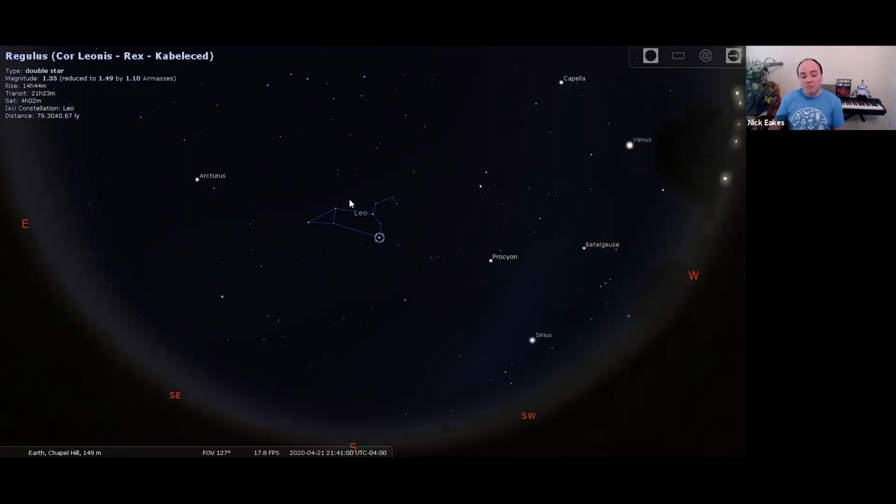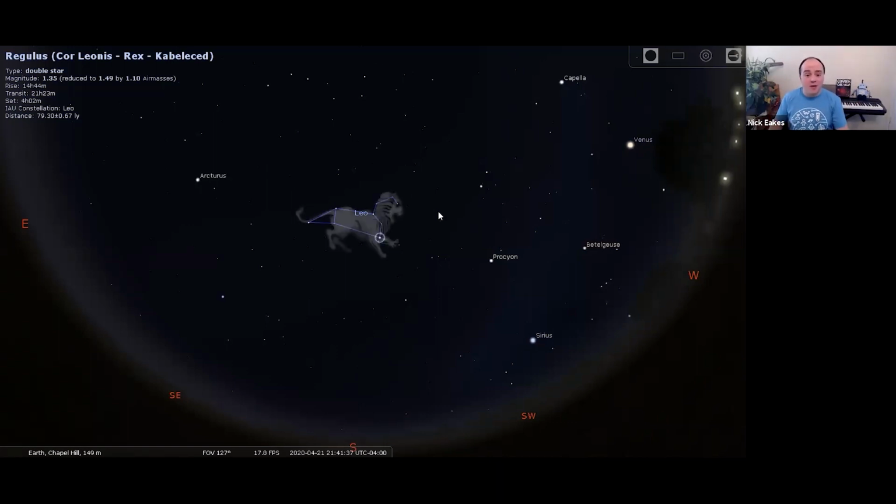If you're like me, maybe this connect the dot shape doesn't look a ton like a lion. What I look for is a backwards question mark. Maybe you can see that here. And a small triangle that show us the mane and head and the tail and hindquarters of our lion. But if you want to think of it as something different, maybe a mouse whose nose is over here and has a curly tail, or a coat hanger that's all bent up, that's okay too. But let's see how our artist represents Leo the lion. Now maybe you can see that lion roaring up there in the sky.